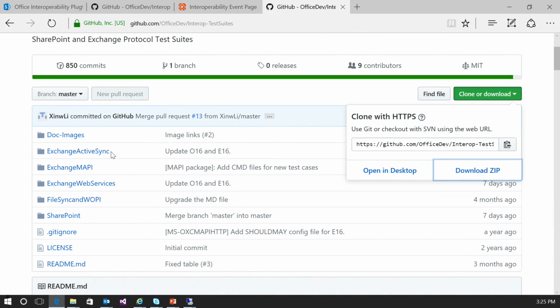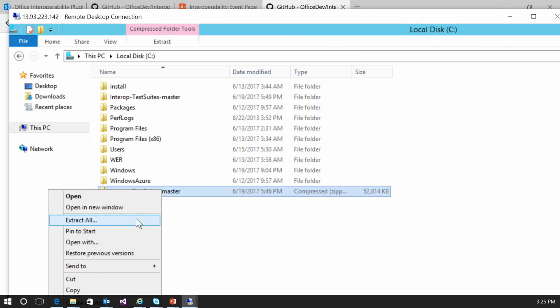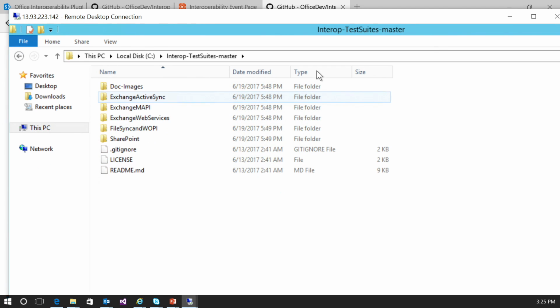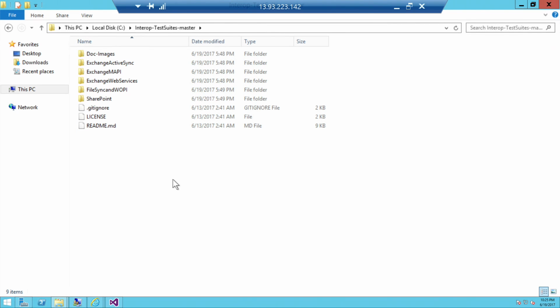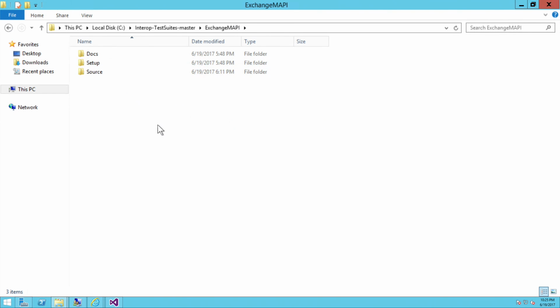And also, you can get 5 packages of test suite. If you download or clone it to the client machine, which is here, and extract all to the client, you will find the structure of these packages. For example, if you want to test Exchange MAPI, you are going to find 3 folders in the MAPI test suite package: docs, setup, and source.